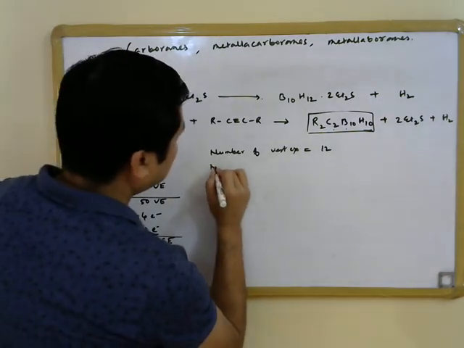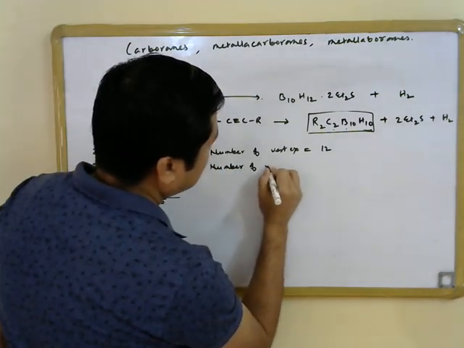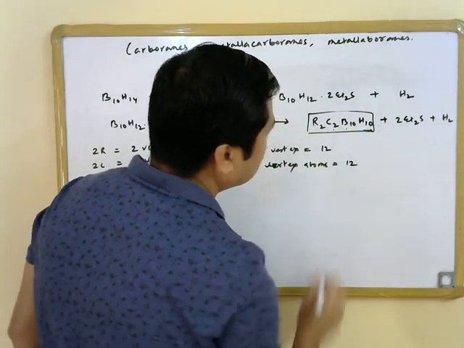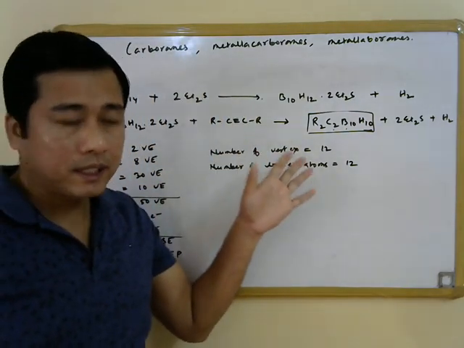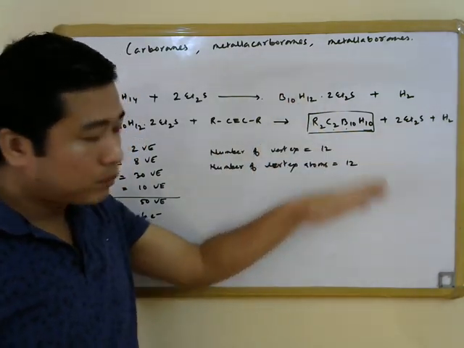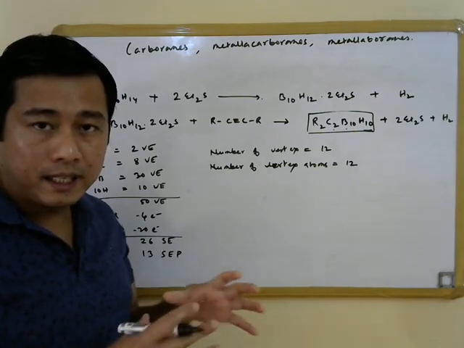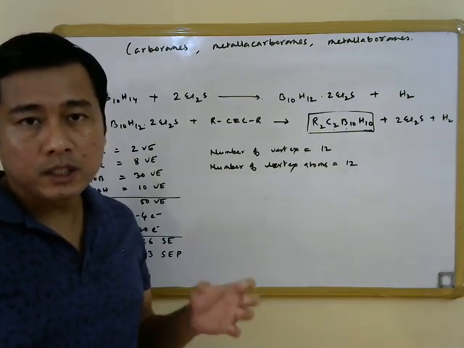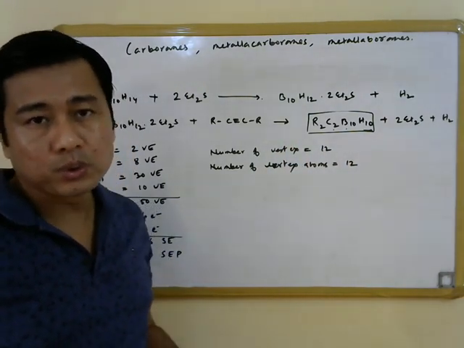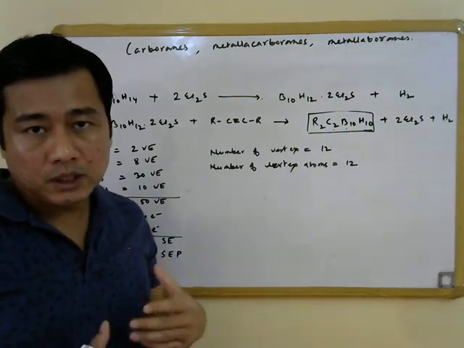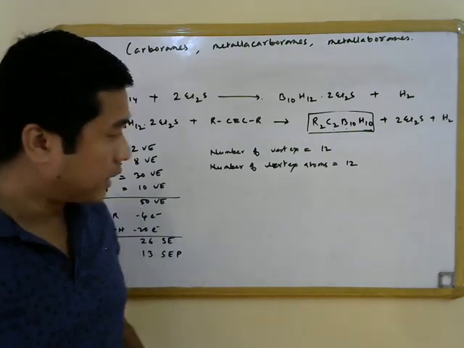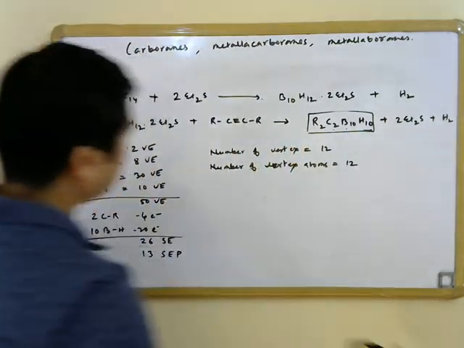So the number of vertex atoms is equal to 12. Each of these 12 vertices in the dodecahedral structure is occupied by an atom, either a carbon atom or a boron center, and that is why what we have is a closed dodecahedral cage-like structure here, and this carborane can be classified as a closo-borane. We can see again that the structure of this carborane molecule is identical to the structure of B12H12 2 negative. So we can also draw the structure of this carborane molecule here.